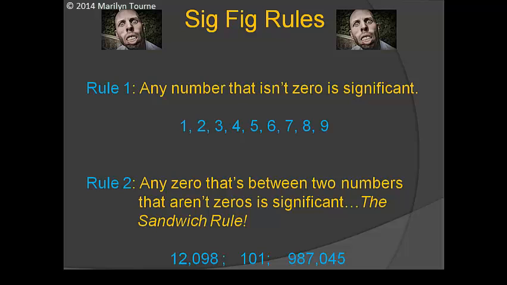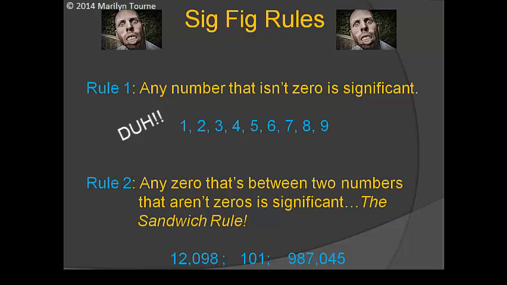All right, well, now that we have discussed why significant digits are important, let's talk about how to recognize significant digits. So there's 4 simple rules. I'm going to talk about the first 2 on this slide. And rule number 1 is a pretty simple rule. I don't even think it should be a rule because it's sort of logical. It says that any number that isn't 0 is significant.